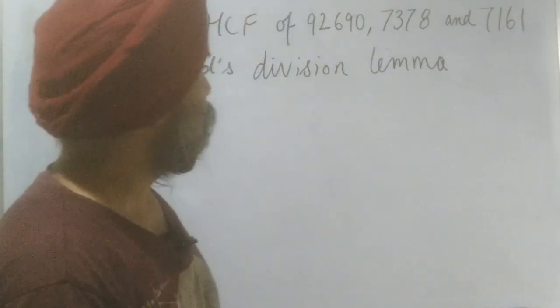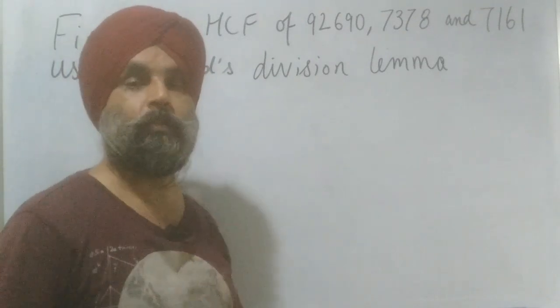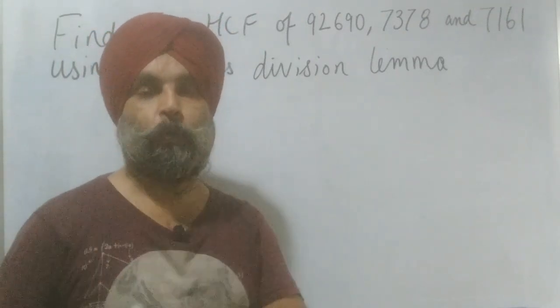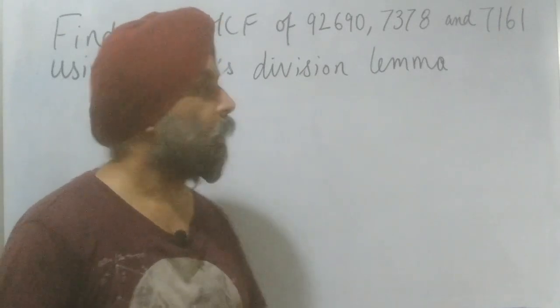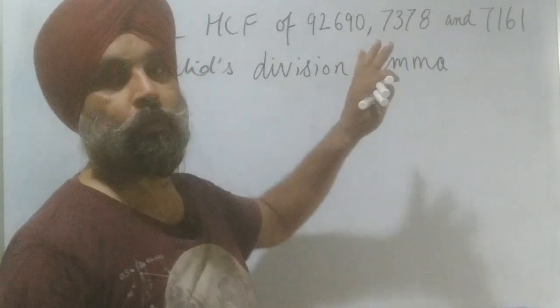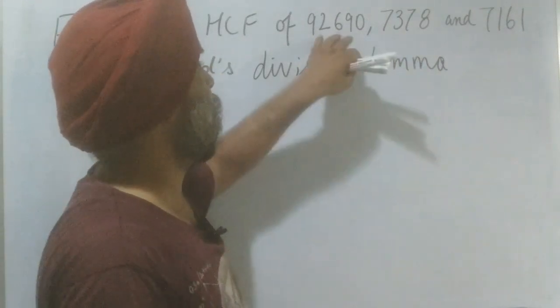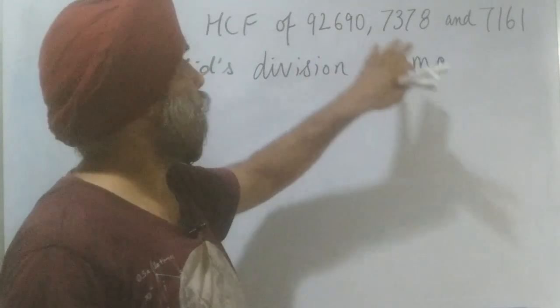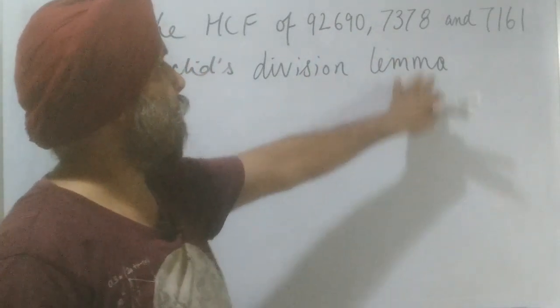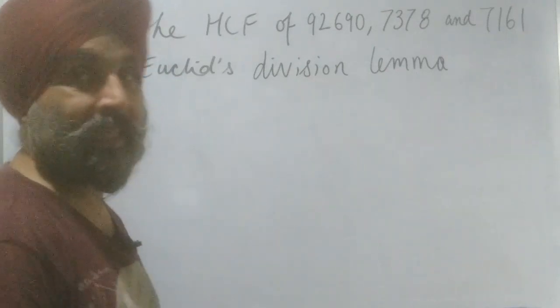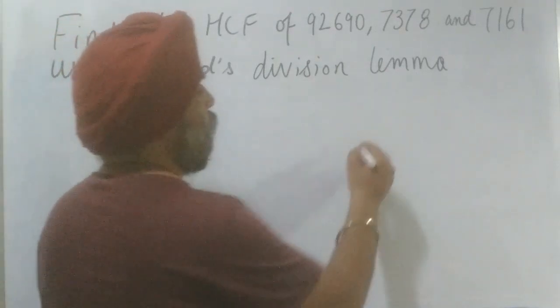But in 2, you can compare it very easily. You write the bigger one inside and the smaller one you take it as a divisor. But here we have 3 numbers, so we have to adopt a trick. We have to adopt the biggest number as dividend and the smaller number we will take it as a divisor.